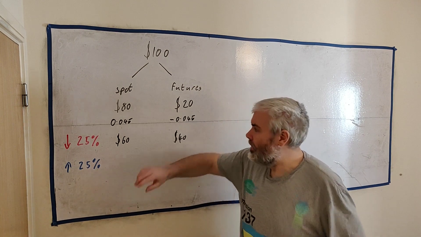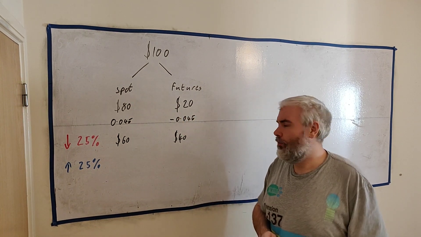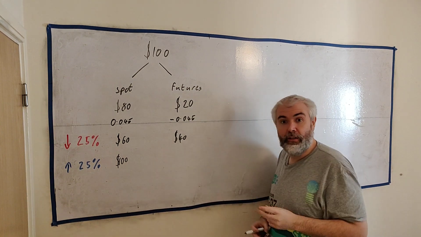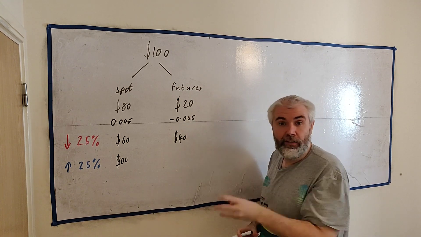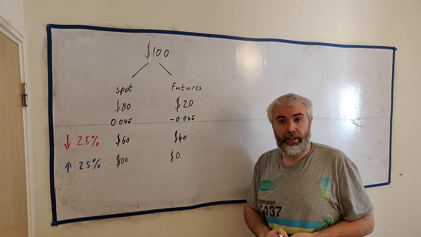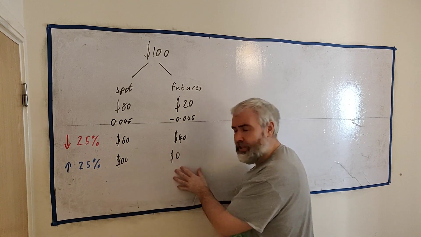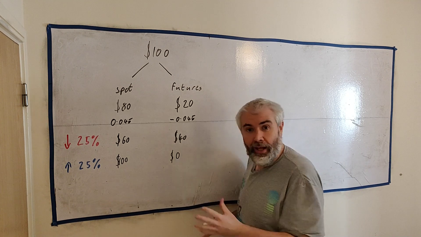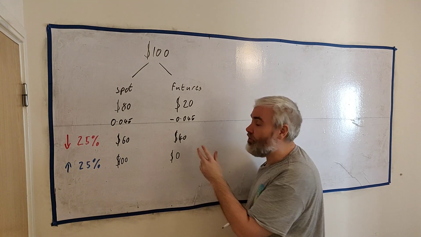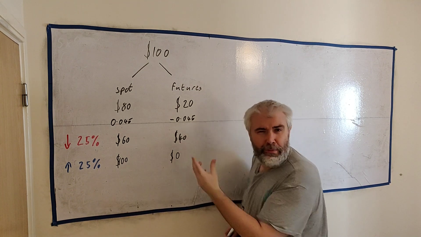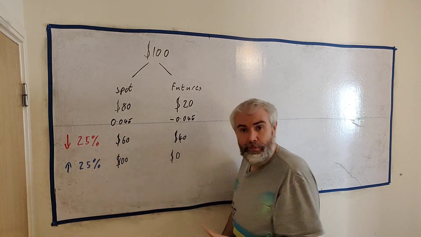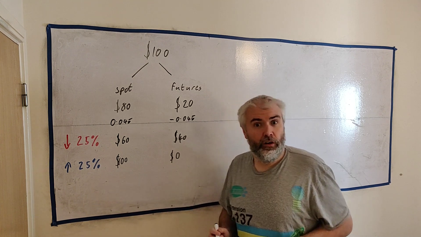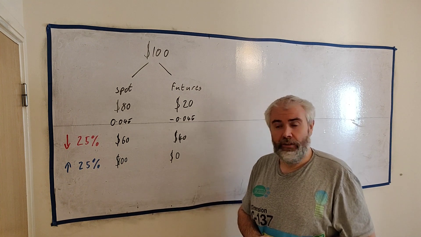Now let's think of an example if the market went up 25%. If it went up 25% from here, our $80 would now be worth $100. And our $80 bet here would have been the wrong direction. Our $80 bet would have lost us $20. We had $20 in the account and we lost $20. We'd end up having $0 left in our futures account. But this is the worst case scenario for this trade. That is because you no longer are balanced. You no longer have a bet against Ethereum. Because the website will have cancelled your bet. They will have liquidated you when you got close to $0.